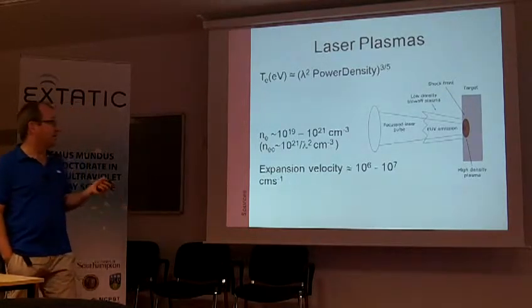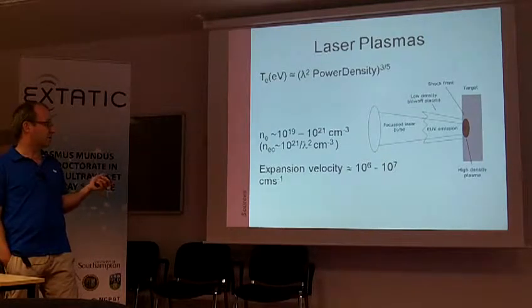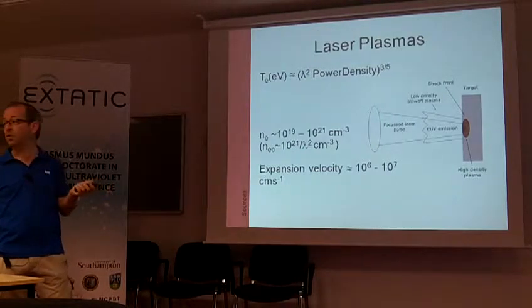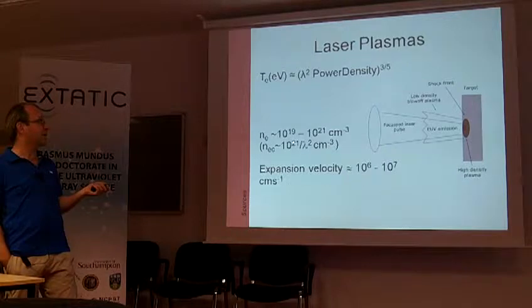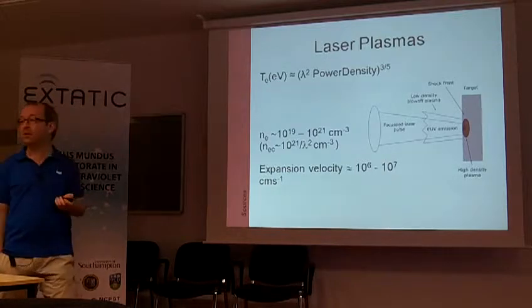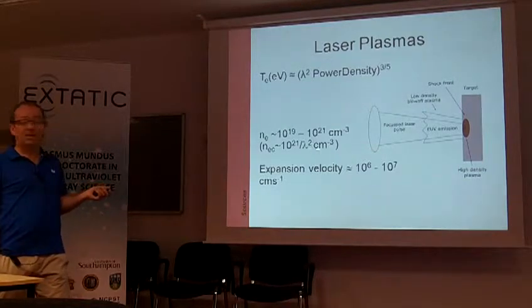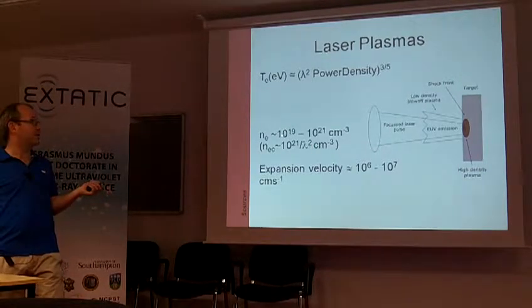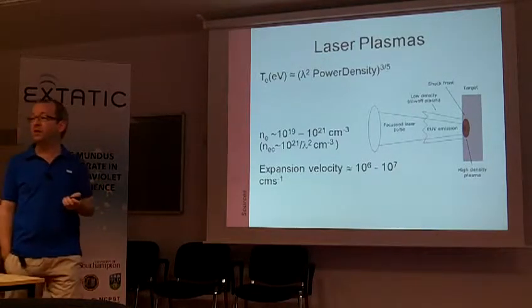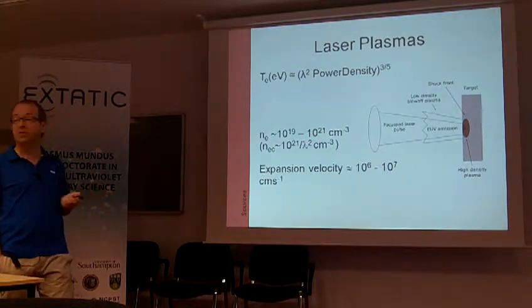The electron density of the plasma is important as well, in terms of laser coupling and in terms of opacity. The critical density for a plasma, where it won't absorb laser radiation further, is approximately 10^21 over lambda squared per centimeter cubed. This means that a CO2 laser at a 10 micron wavelength has a critical density of around 10^19 per centimeter cubed, and a YAG laser emitting at 1 micron has a critical density of around 10^21 per centimeter cubed.